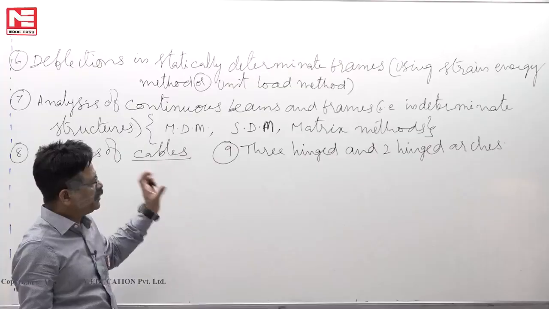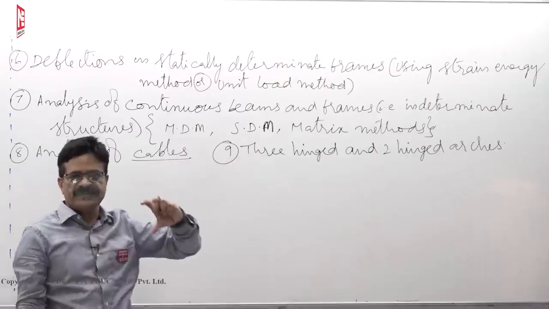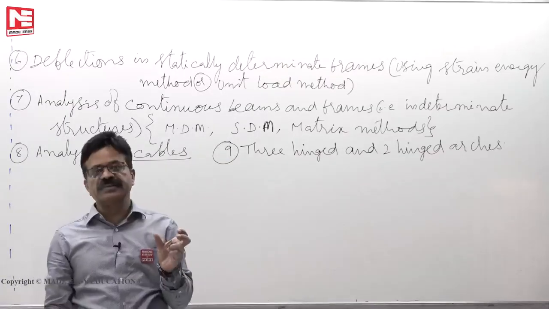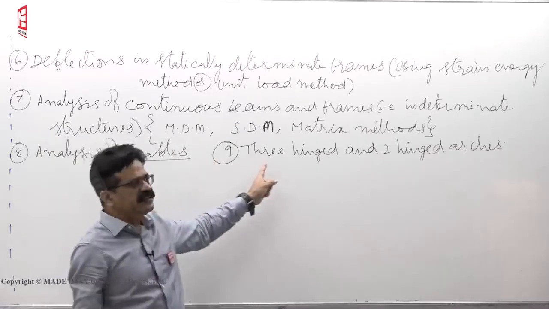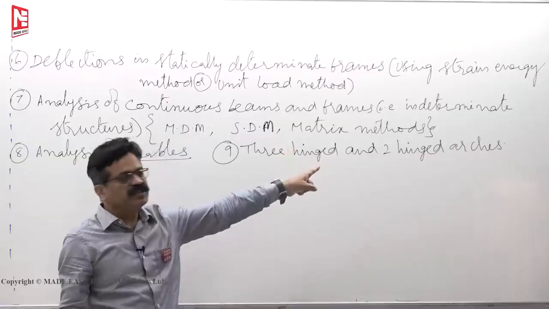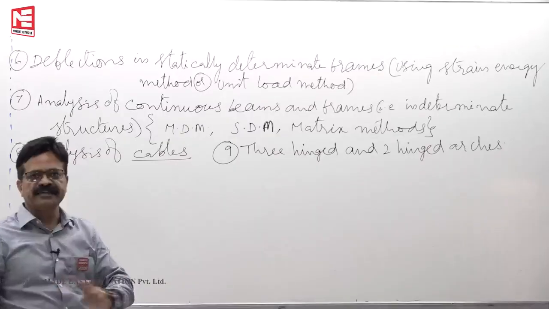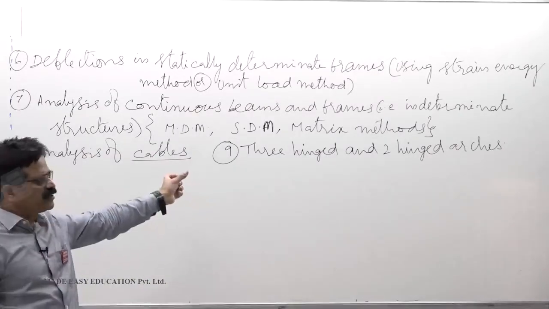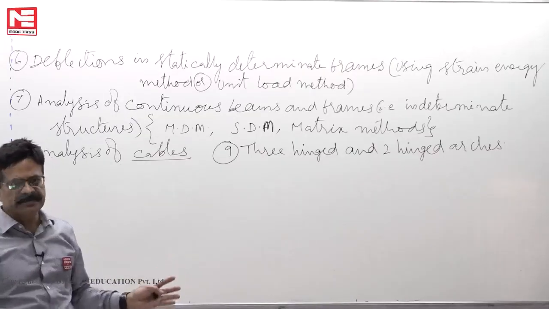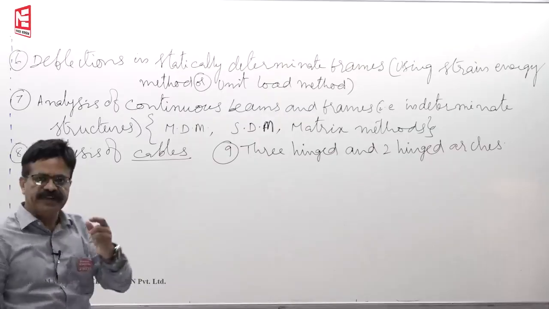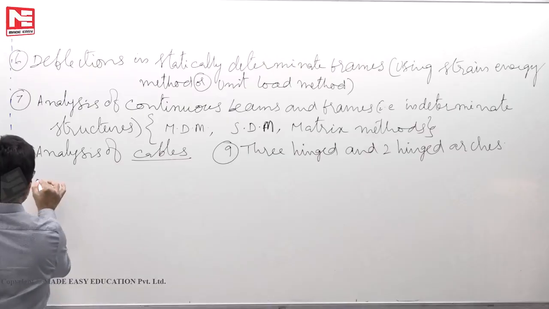We will see how the 3-hinged and 2-hinged arches are analyzed. There we will learn how to draw influence line diagrams for the horizontal thrust and for bending moment in the arches. A 3-hinged arch is a statically determinate structure, and a 2-hinged arch is a statically indeterminate structure. So, complete analysis and how to draw ILDs, everything we will learn here. Again, those things are not new. You will learn from Muller-Breslau's principle itself, no new concepts. We will see how we will complete them within our stipulated time. Next, we have approximate methods.